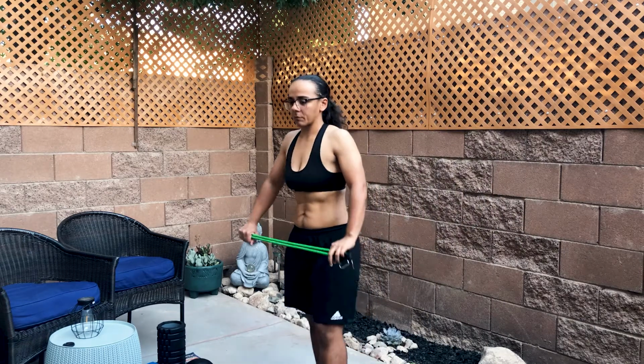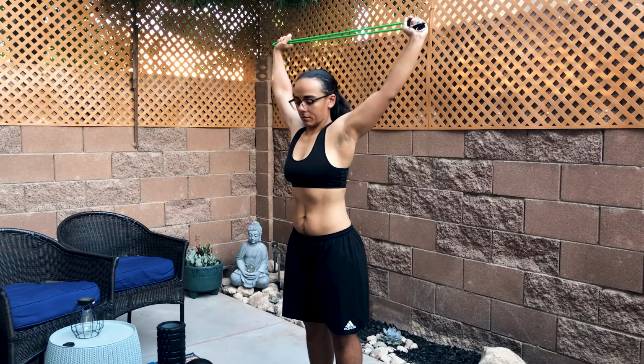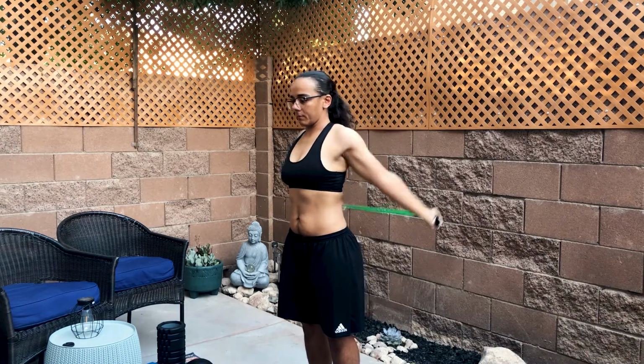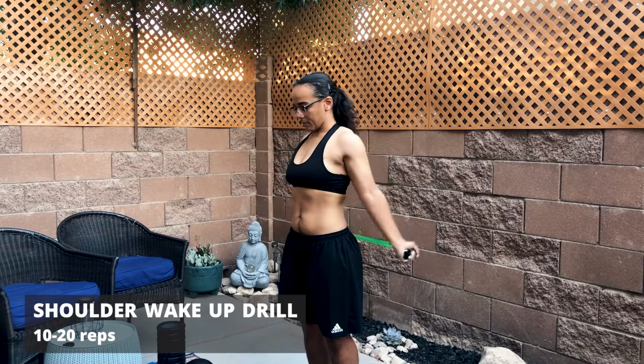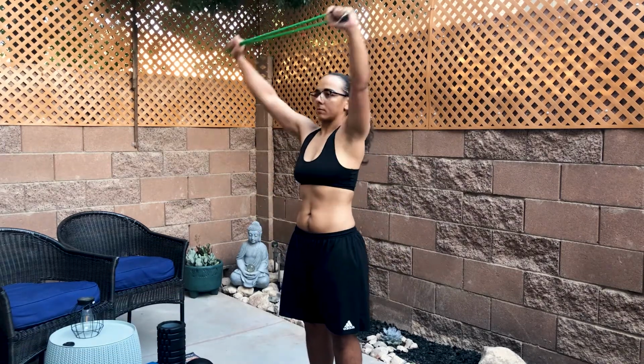Let's jump in. Let's start with a quick shoulder wake-up drill. So grab a stick, broom handle, resistance band, anything you can grab onto, and we're just gonna get our shoulders moving using the full range of motion, fully in front of us, extending fully behind us. We're literally just waking our shoulders up right now and getting them ready to move.